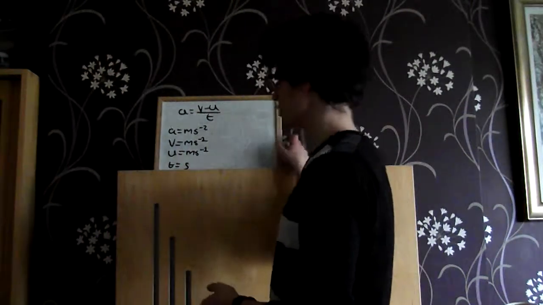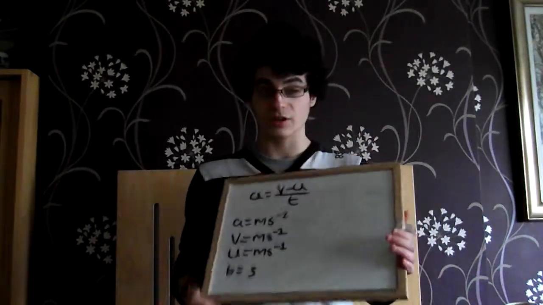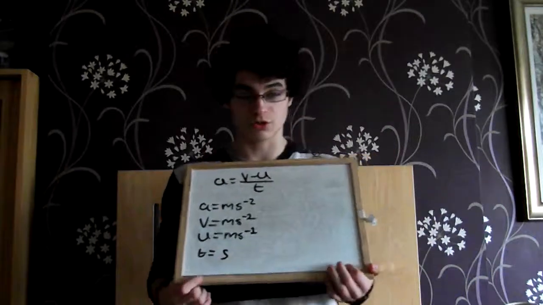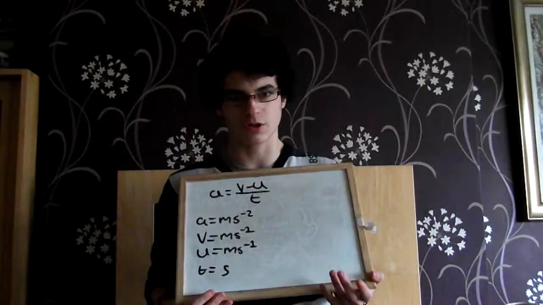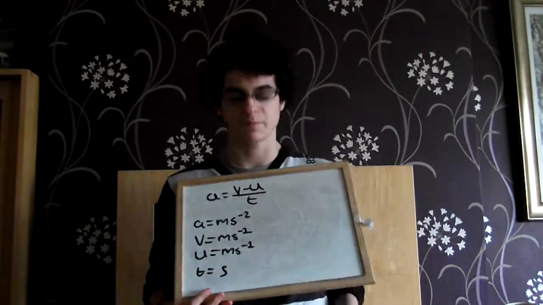First helpful tip is going to be talking about units and working with equations. Basically, what you want to do when given an equation is to reduce it to its base units, so what each thing is measured in. To help me demonstrate, I have my whiteboard, and we've just taken the equation for acceleration, a equals v minus u over t. Basic SUVAT equation that you learn in AS mechanics.